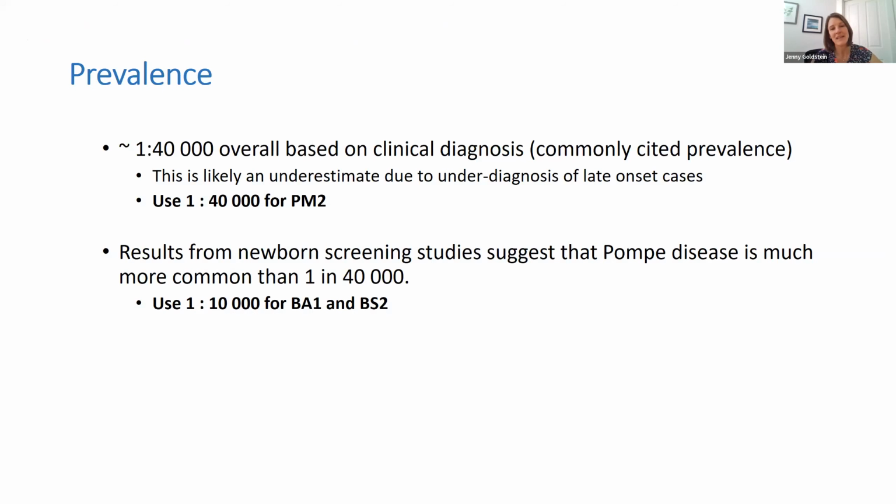So what we did then, in thinking about plugging some of these numbers into the Whiffin and Ware calculator, was use a higher number for BA1 and BS1 just to give us that cushion, like I said, so we're not kicking out pathogenic variants. And then we used 1 in 40 for PM2.